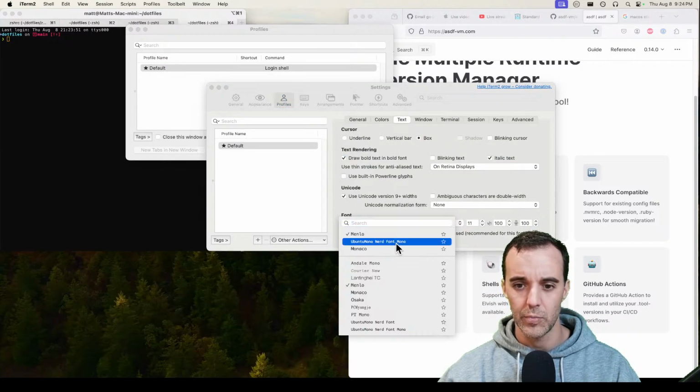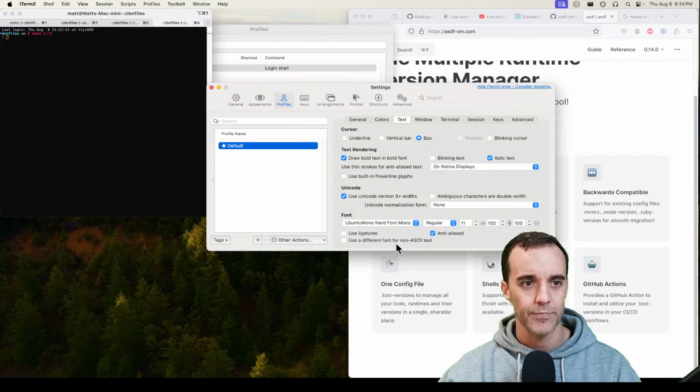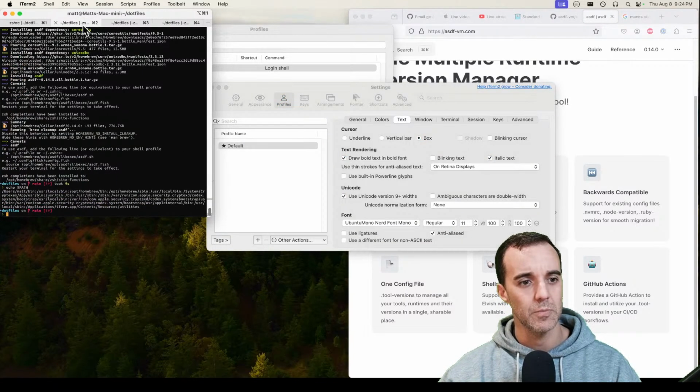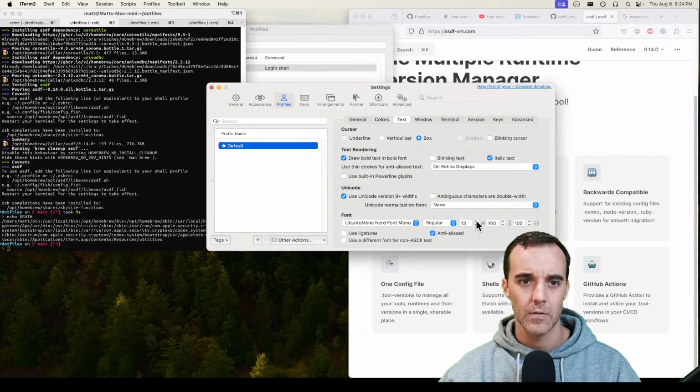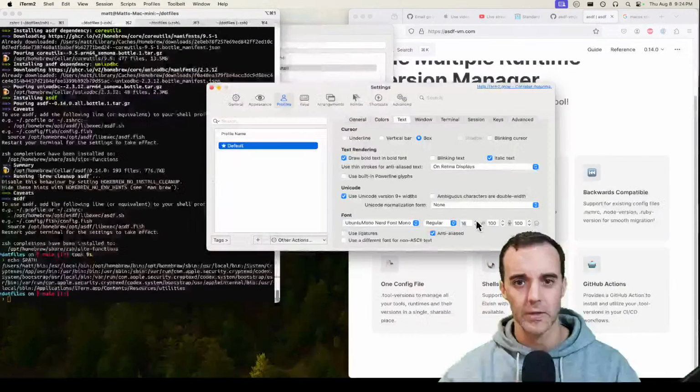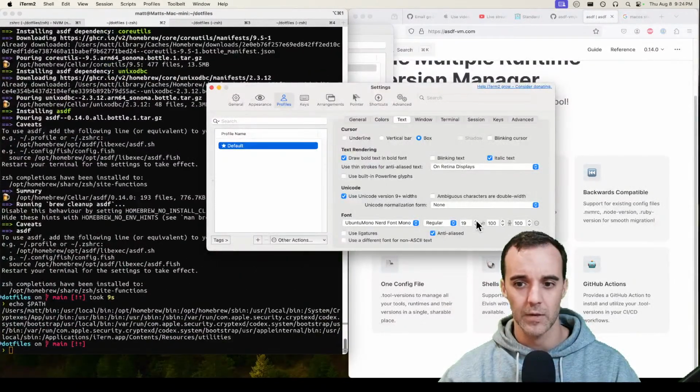I want Ubuntu Nerd Mono. That gets me back my little branch icon and the nerd fonts. And then we really want this to be much bigger than that. I had it at like 14 something, I think. That big? No, it's bigger for the streaming. So let's go until it fills up that window again.